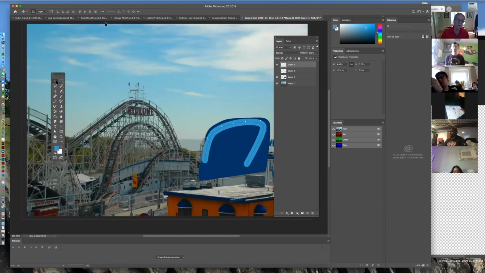And you can also move it around. Let's take the path off, deselect it. And now I can actually come over here and move this path. And you can also distort it, obviously, and do different things that you want to do with it.